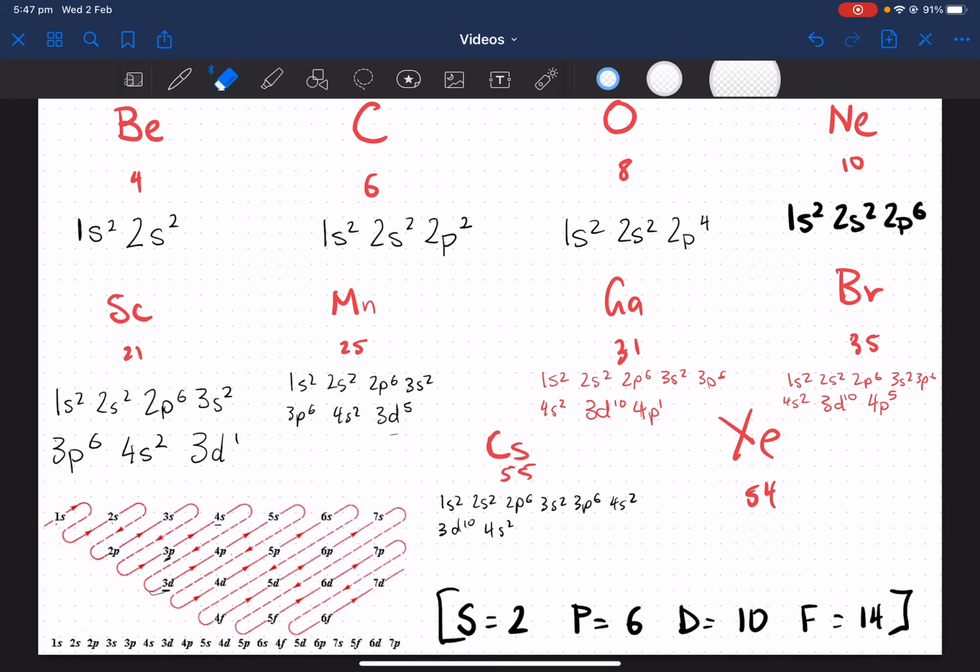Oh, no, I missed something. Sorry. This one's 4p. So this will be 6. All right, so if we add it now, we were at 30 at 3d10. So we're at 36. After 4p, we're at 5s. So 5s2. And we'll move on to 4d. And this will have our remaining in it, I think. So 30, 38. Actually, no. So 4d10, which will be 48.